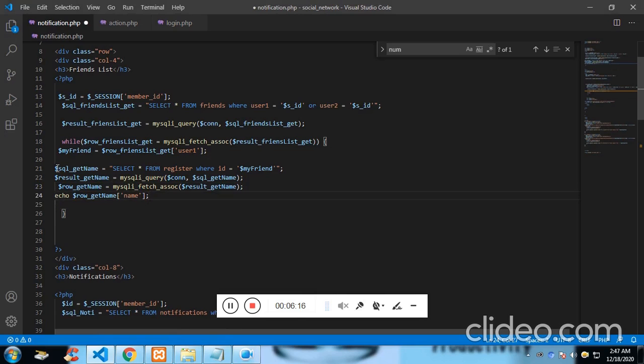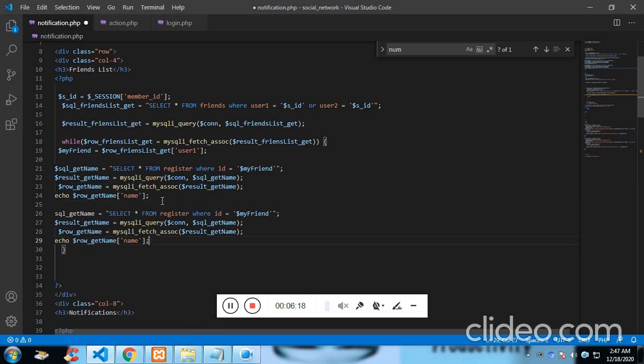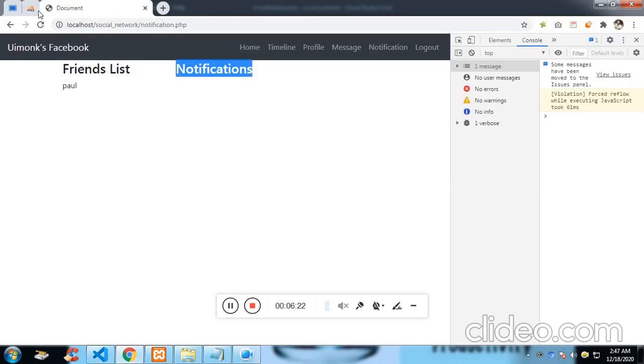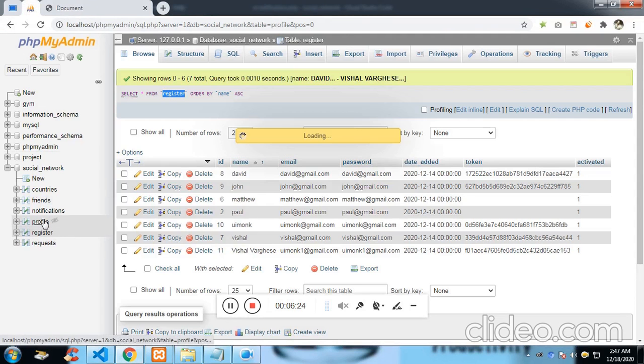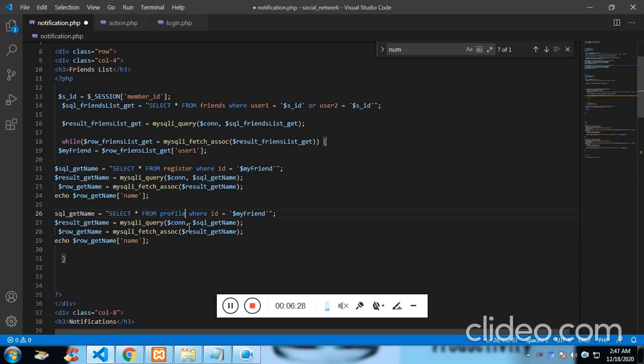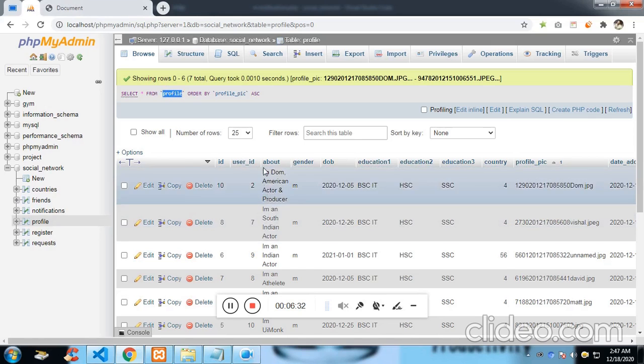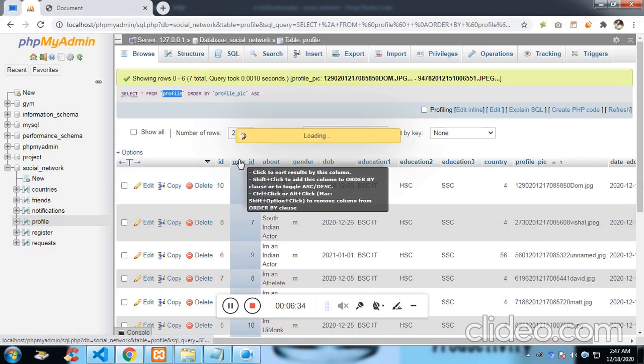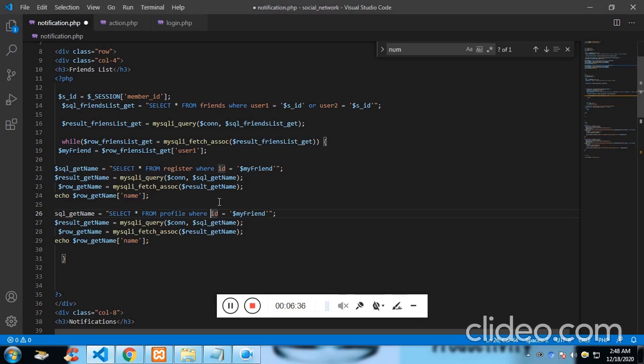Likewise, copy this and get the profile picture which is available on the table profile. Select star from profile where user ID is equal to the ID my friend.